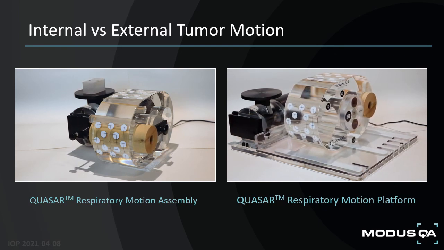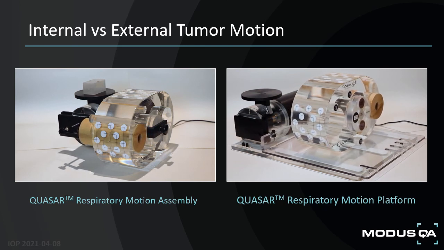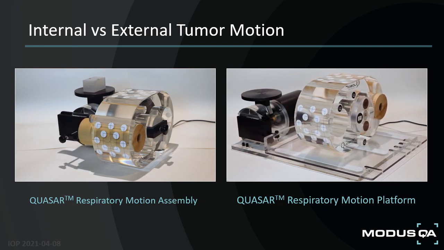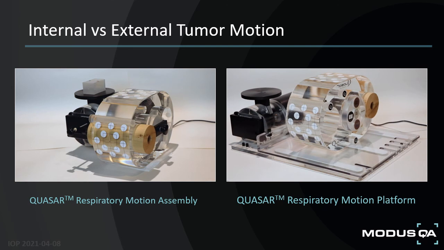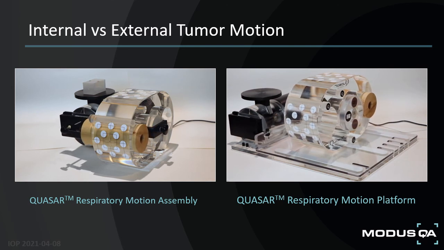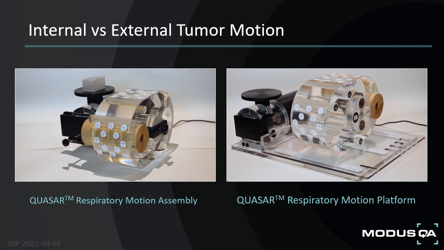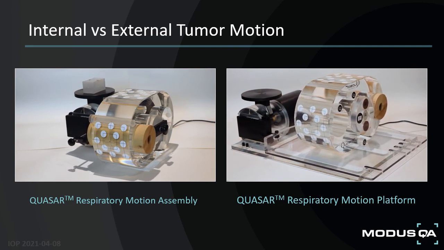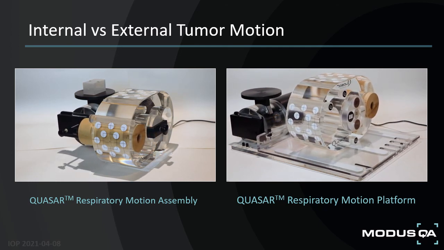Well, with the platform, the motion is externally applied to the whole phantom apparatus, meaning that the tumor model is moving in tandem with the rest of the phantom body. This is particularly useful as none of the cylindrical openings within the MP body are being taken up and are readily available to use for other things, meaning that you still have access to all 12 possible ion chamber locations and you can still assess all of them while simulating respiratory motion.